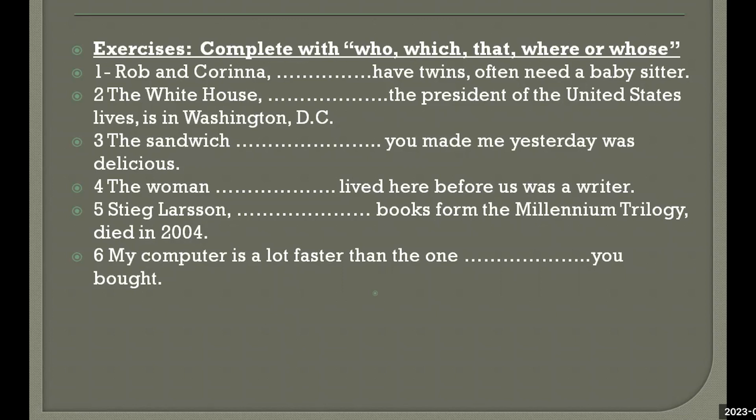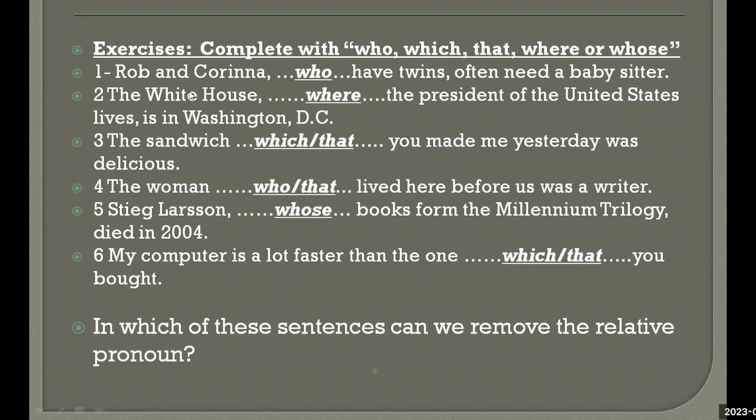Okay, let's take a look at the answers. Rob and Corina, who have twins, often need a babysitter. Who? Okay, I'd like to ask you a question. Can you exchange who with that here? Can you do that? Nope, you can't. Why? Because this is a non-defining relative clause. And we said that in a non-defining relative clause, you cannot exchange who with that.